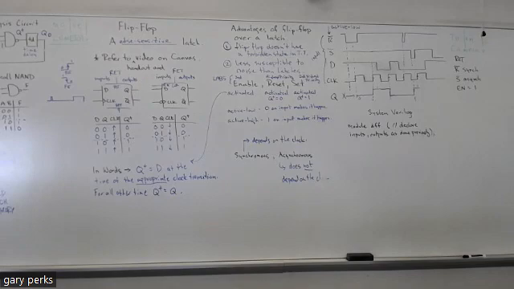D, E, and F. D, E, and F, I forgot to put the information you need, like the rising edge and all that. But if you go on Canvas, go to this meeting 11, it's shown there. Okay, so you'll have to go to Canvas to get what you need for the last 3.